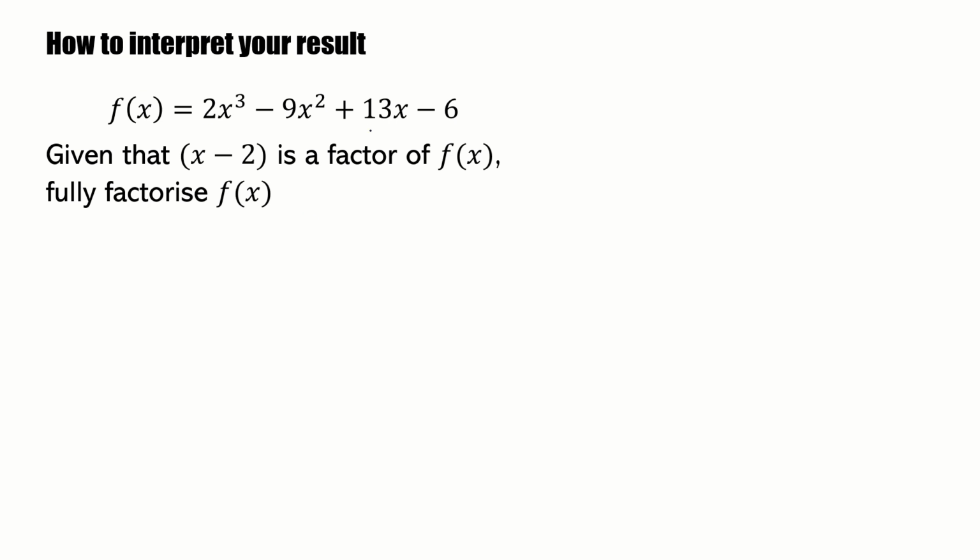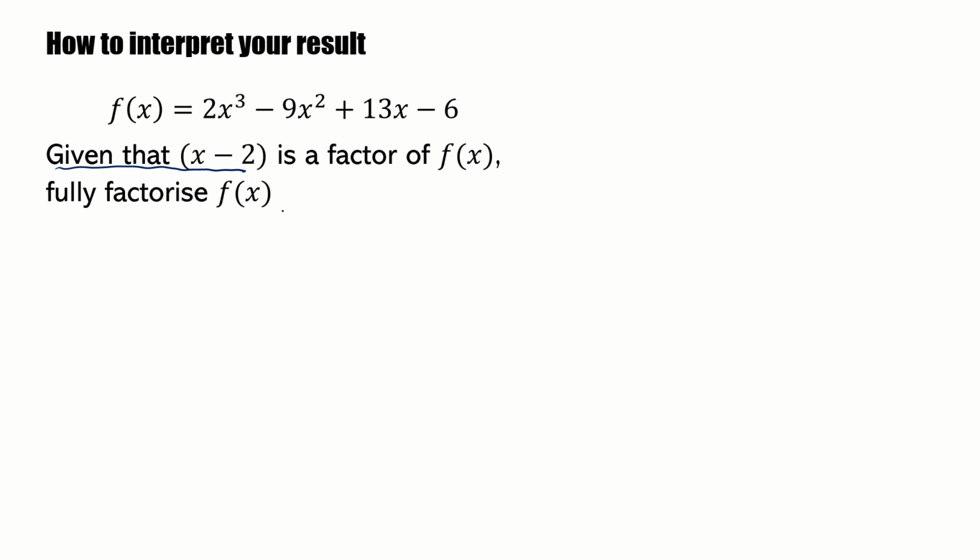We've got a function, and then we're given that x minus 2 is a factor. Because we've been given it, we can just use that fact to our advantage. It's not a question where you have to show that it's a factor. If you're ever asked to show that something's a factor, you shouldn't be using algebra division. You should be using something called factor theorem, which will be covered in another video if it hasn't already.